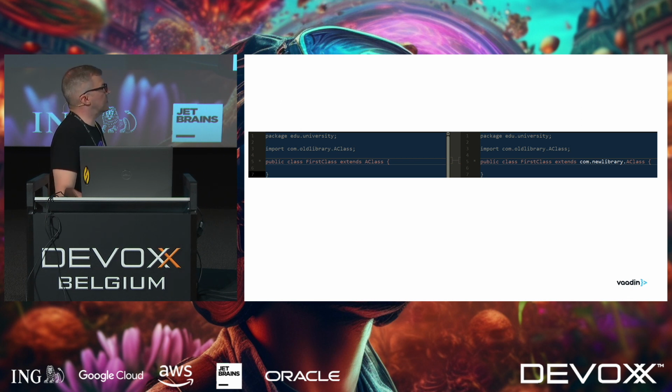Our first phase would be to insert the fully qualified name of the class to which we are migrating or transforming. And then in a second step, we would go through the code and simplify the fully qualified names and adjust the imports as necessary.